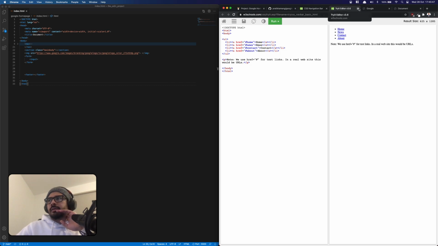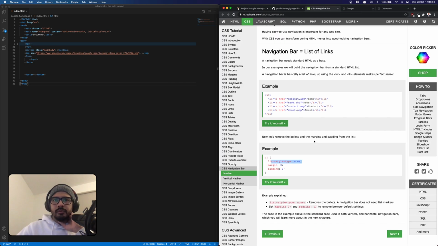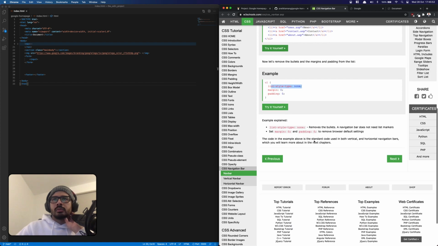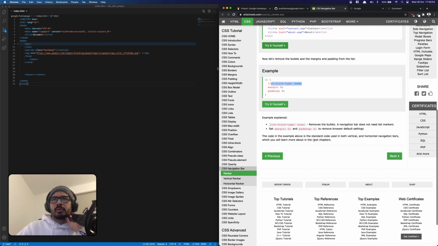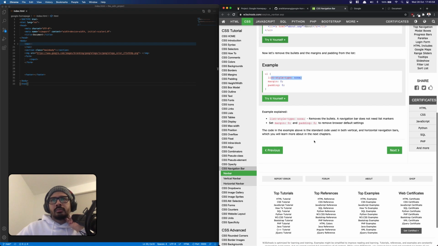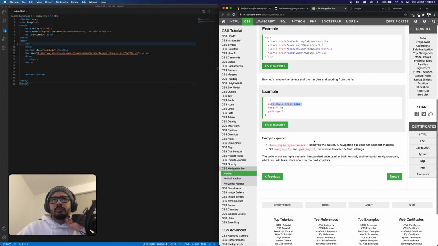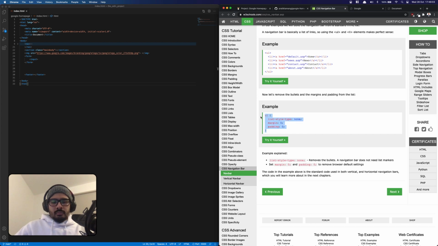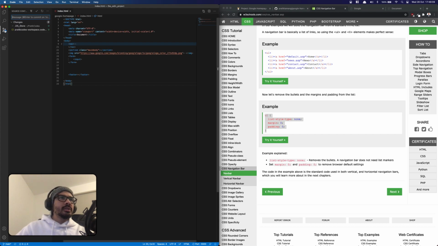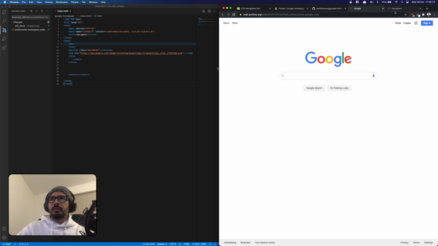I like how they didn't give the CSS, but we can figure that out. Okay, so we need to open the CSS as well. Now we'll worry about the CSS later. Let's leave this in our back pocket for now.